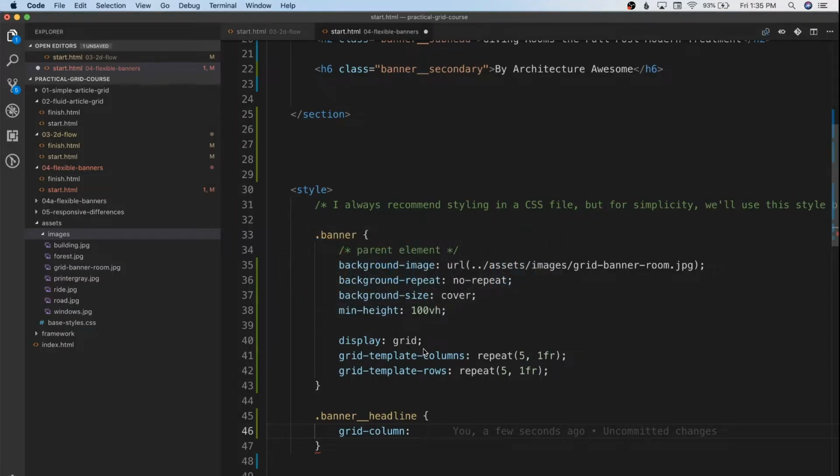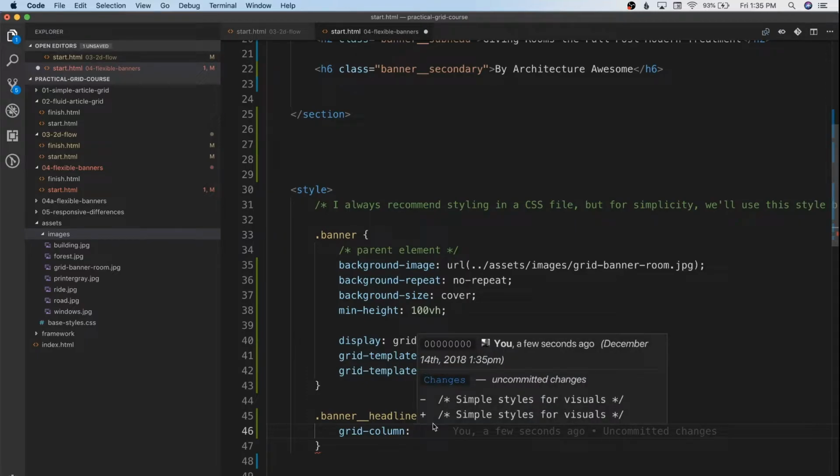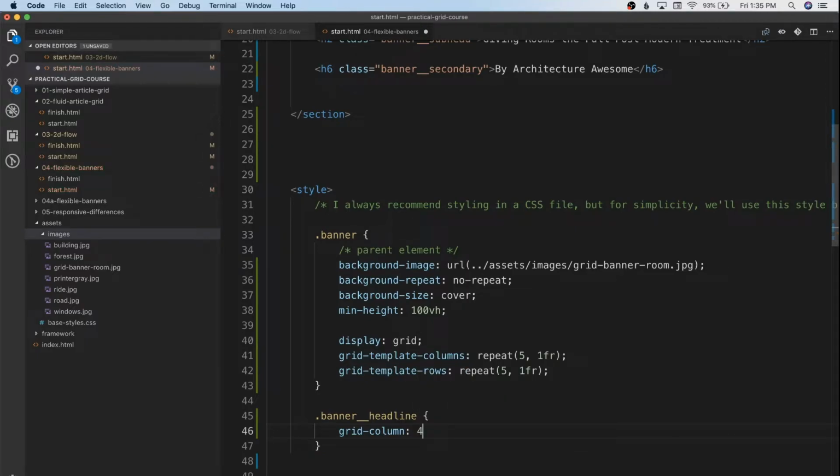So I say grid line 4, and then where I want it to end. I put a slash in between, so 4 space slash, and then the numeric value of where I want that to end. In this case, I want to span the 4th column and the 5th column, so I give it grid line 6, which happens after that 5th column, and it's going to automatically place it there.